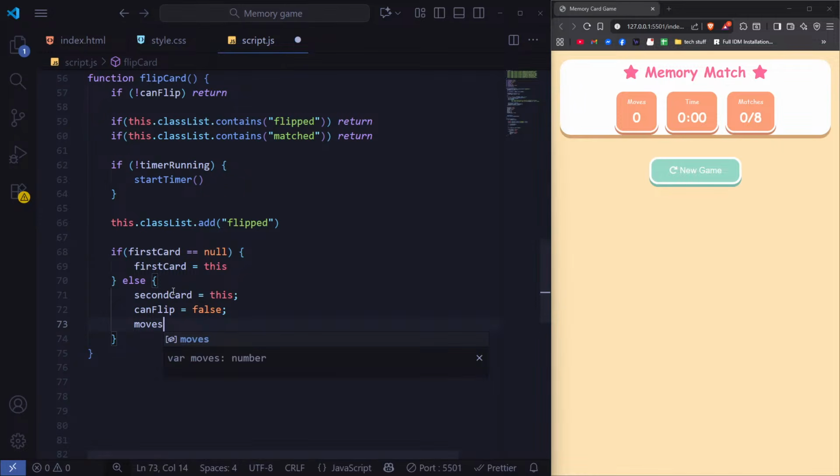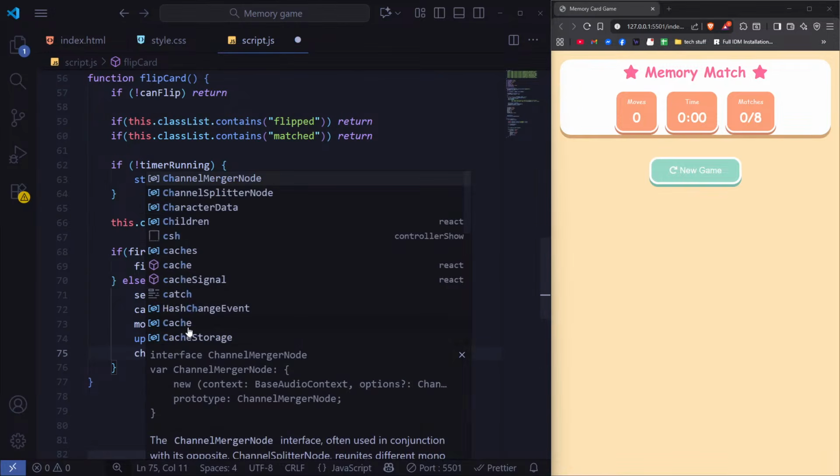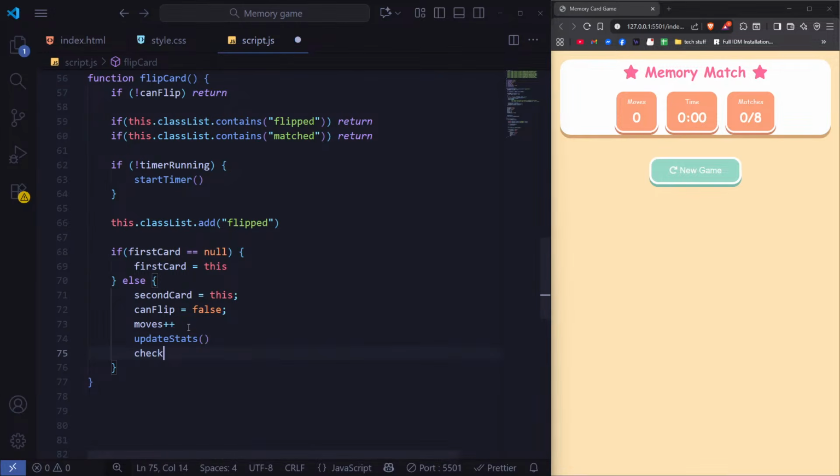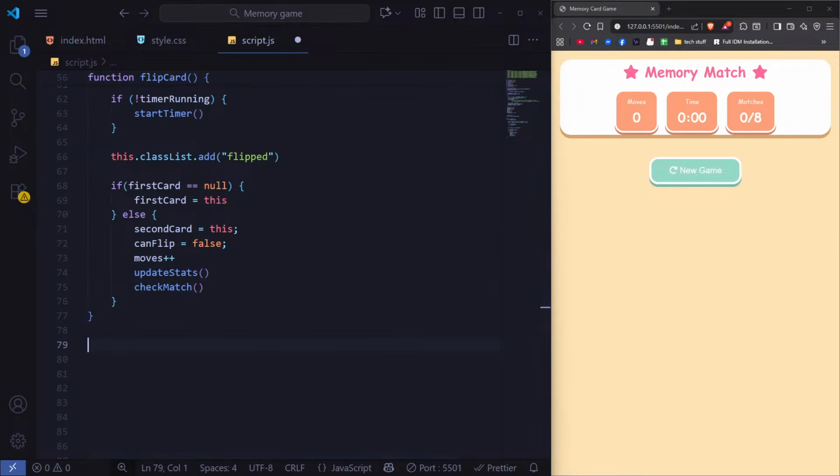And also give the moves plus plus, so we'll increment the moves since we made one move, right? And also update the stats after this, and also check match. Since after choosing one pair, we need to check match. This function will check whether the first card and second card match or not. So we have to make that function. Let us quickly do that.